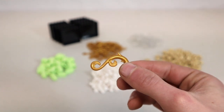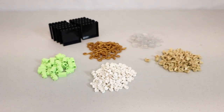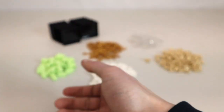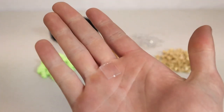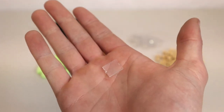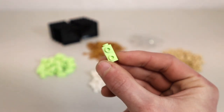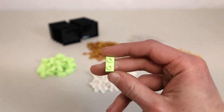The next piece is these decorative elements - I could definitely make these work around doorways, windows, or different areas of buildings to add a little bit of detail. After that are these clear panels. The reason I got those is if there's a way to use them as windows in Theed, that would really help out - you don't see any studs through them, so if I could find a way to make them the windows of Theed it would look pretty cool. And the next piece is the 1x2x2 SNOT brick in yellowish green - I love this color and it's just a really useful piece to have in any color.